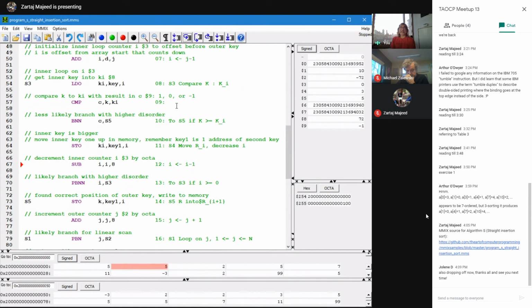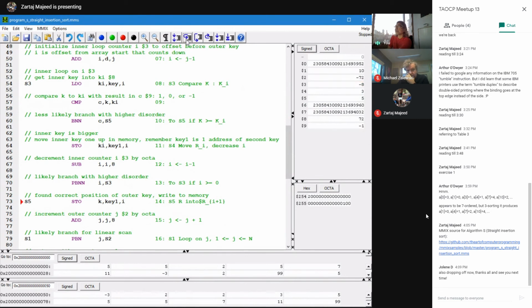So that got replaced with a 5, and so now we decrement the outer counter. We decrement the inner counter and check if there's still some more values to compare toward the beginning of the array. And we'll find out that there aren't any. We're at the beginning. And so in that case, we're done with the inner loop.